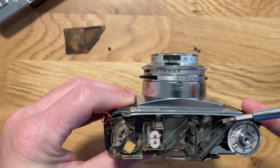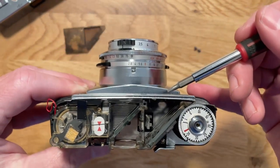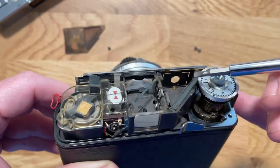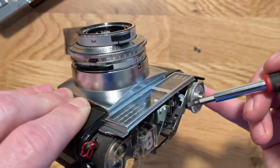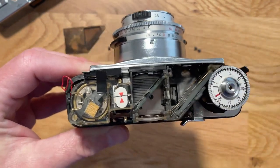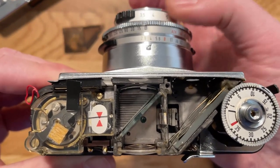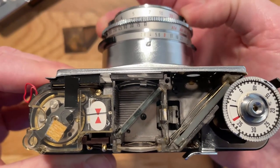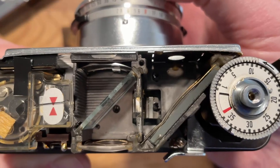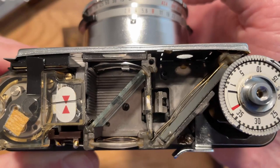The rangefinder mechanism, in order to figure out whether you're in focus or not, light's gonna pass through this window, which you can tell has just a cutout to let a certain amount of light in, and it's going to reflect off of here, and it's gonna pass through this little block lens. And if I adjust the focal ring, you should be able to see that block moving. It's right there in the middle of the frame. As I move from infinity to 3.5 meters, that shifts.